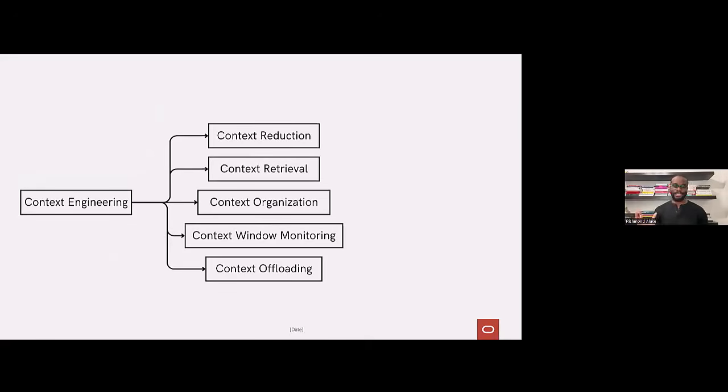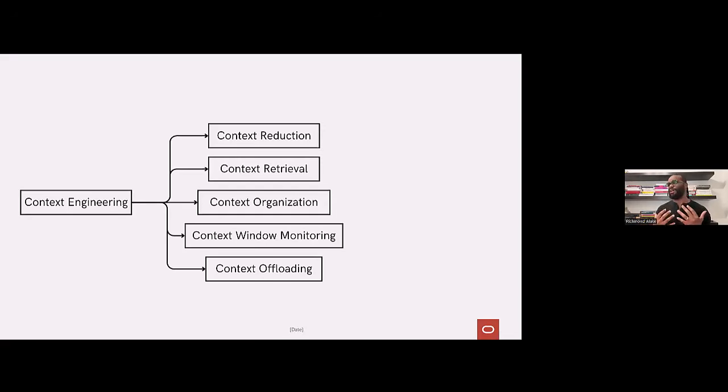So with context engineering, there are a bunch of techniques. Some of these are not going to be alien to you. Some of them might be very familiar, in fact. We're going to start with context reduction. This is simply reducing the information in the context window. Then there is context retrieval, which you can guess is just retrieving context. How do we retrieve context? There are context engineering techniques that are actually designed to help solve context retrieval.